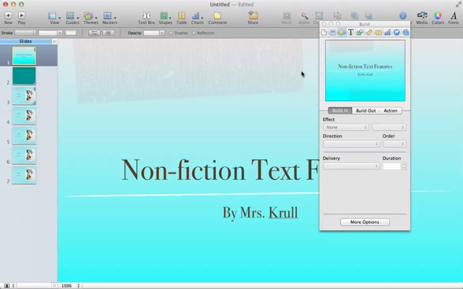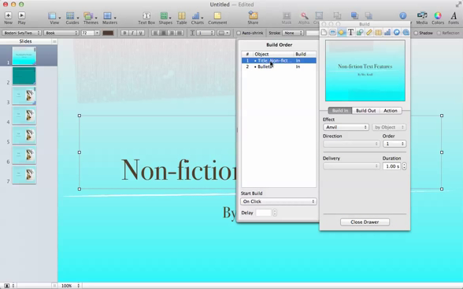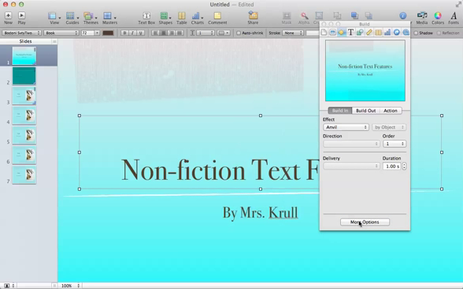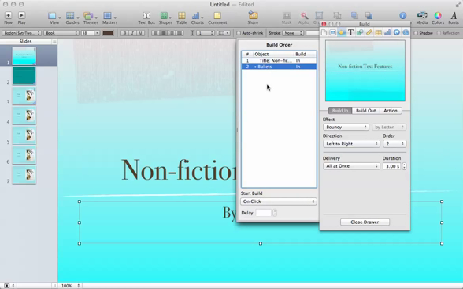All right, now that you have a build on every single one, we need those builds to happen all by themselves. So you click down here where it says More Options, click on the title, and say Automatically after the transition. Click on the bullets, Automatically after the build. Okay, that way it goes all by itself.